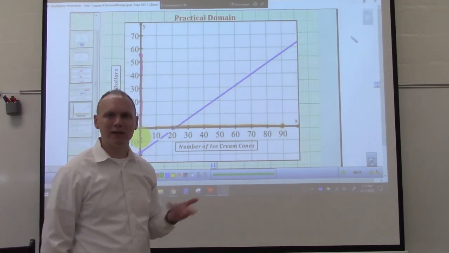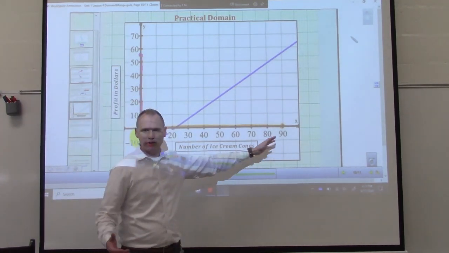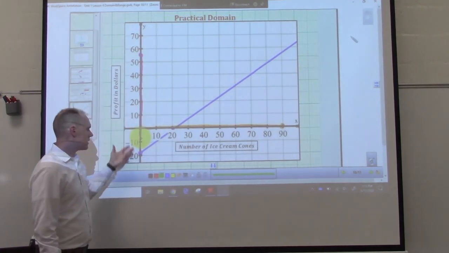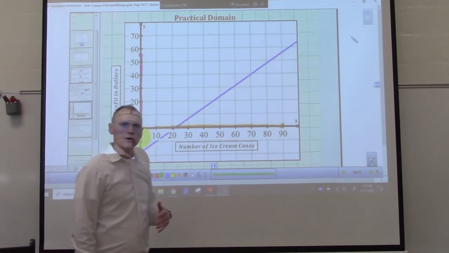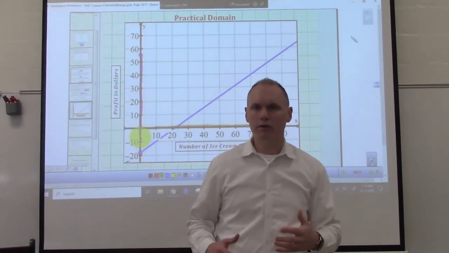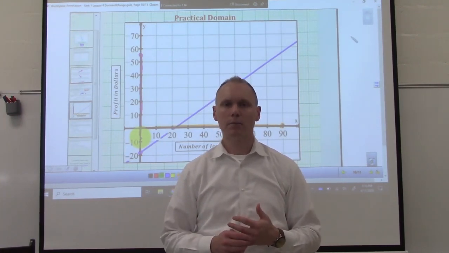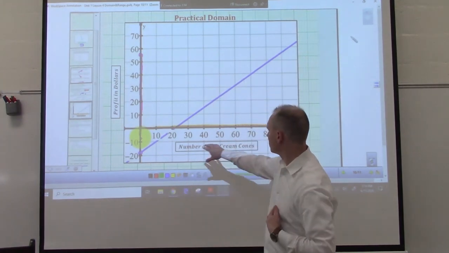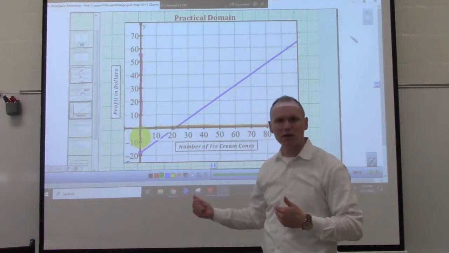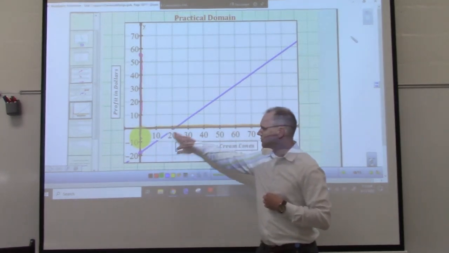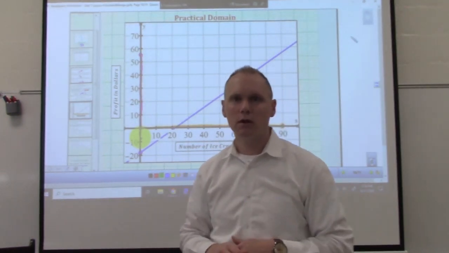And the same thing applies with time. Let's say this is profit with respect to time in days or something like that. Well, we really can't talk about negative days, and so the same thing would apply there. So that's just an example of how the domain might be altered, or at least how we think about it differently because of the context. If we just see this graph without any context, its domain will be all real numbers. But because of the context, we would say the domain is from 0 to infinity, or all x values greater than or equal to 0.